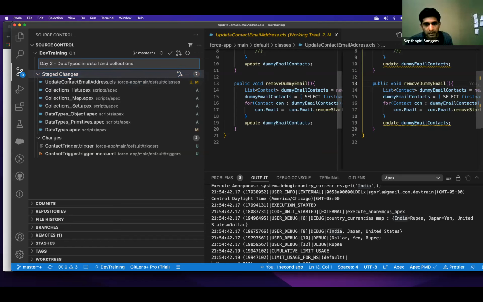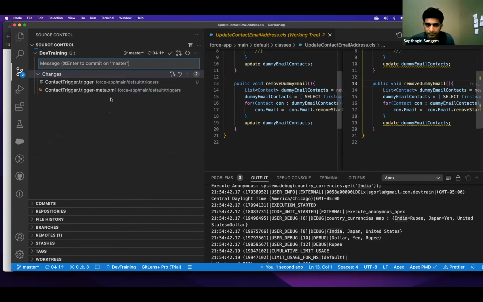Now I have to give a commit message, and this is the one that we will eventually see on GitHub. So now I can click commit. I'm on the master branch, and we will talk about this when the time is right. Okay, I created a commit, and that commit is still on the local machine.